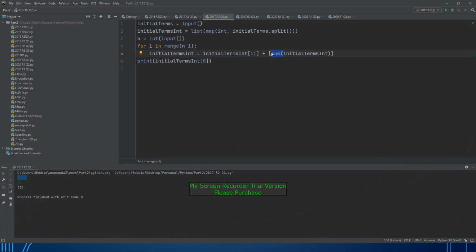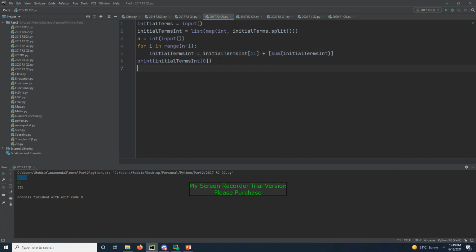So sum in Python is a neat little function: if you have a list of integers, you use the sum function, and it will just return the sum of every element in that list. All right, so that is how we get the sum, and then we carry on repeating this little algorithm until we get to the nth term. So if we say 10, then until we get to the 10th term. And then we just print the first value in this list.